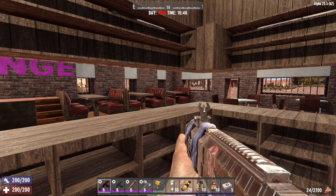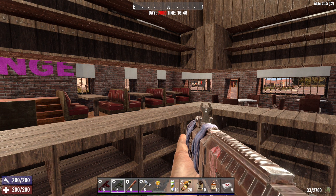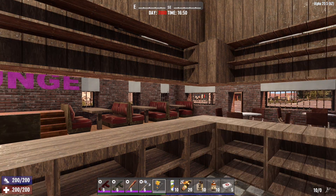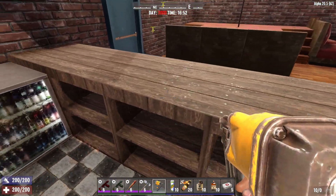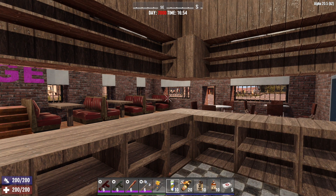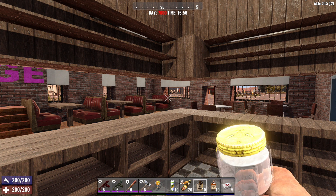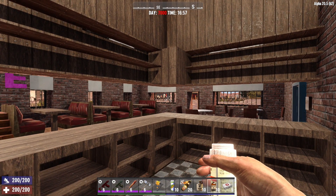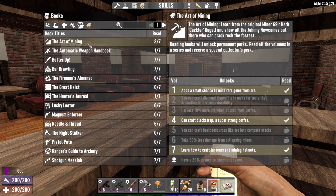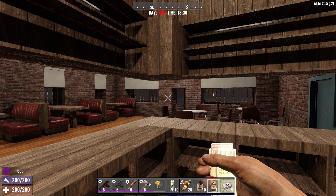I've got two auto shotguns — the red one is loaded with buckshot, the green one is loaded with slugs which is also armor piercing. I've got a fully modded baseball bat, fully modded sledgehammer. We've got a nail gun for repairing the bar, which I've actually added a top plate onto, so zombies should not be able to crawl through this space. Of course we'll have some mega crushes, some cocktails, moonshine, recog — all ready to go for tonight. I did max out my character completely in level and bought all the perks available. I also maxed out a couple of book series: batter up, bar brawling, ranger's guide to archery — we got legitimately — and Shotgun Messiah. I'm not really looking for this to be a challenge, I just want carnage.